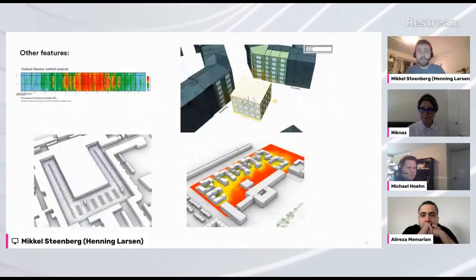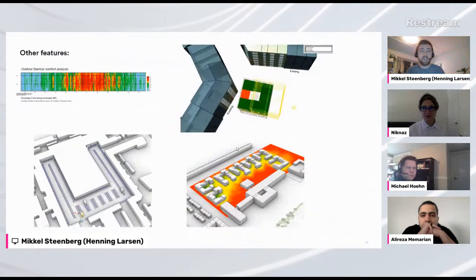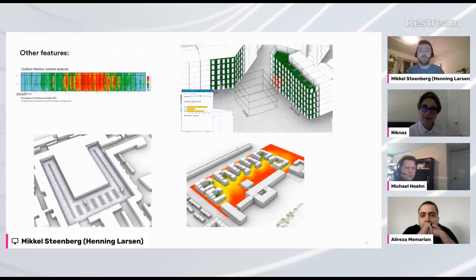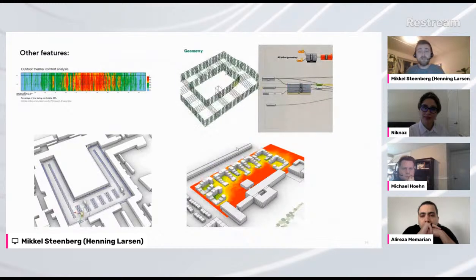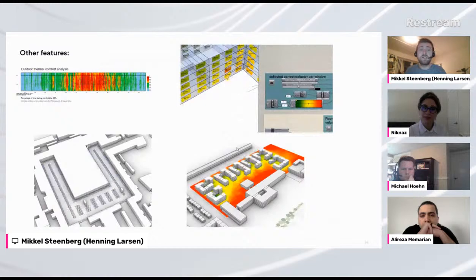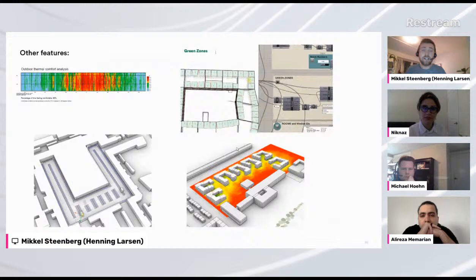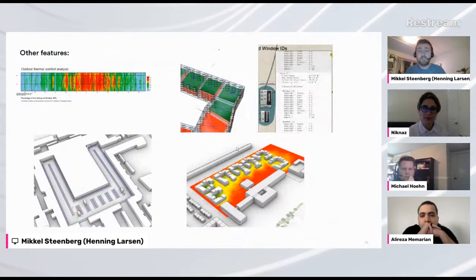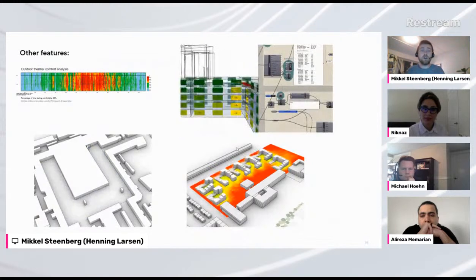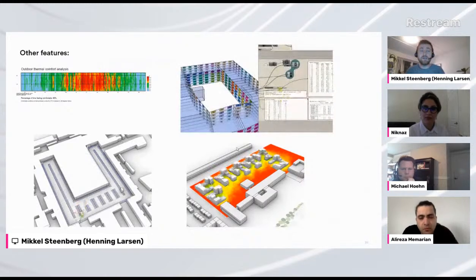And for the last thing here, this is just a few of the other features that we've also implemented. So not everything has to be super fancy and give good feedback. Sometimes it's also just very nice to have an automated parking script where you just do a curve, and it will pop up with all the parking spaces that you need. Or have a quick daylight analysis, for example. So these are all the things that we're trying to get out to all our architects in the studio, and not only the tech-savvy ones.